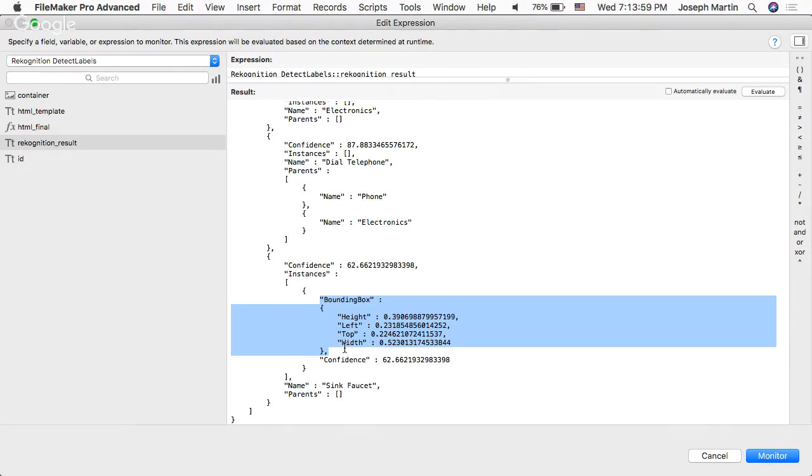Anytime I get a bounding box, I'm graphing it. As part of the request, you can specify a minimum confidence, so you could say don't return any results below an 80% confidence score. Then this would be omitted from the result and would not get plotted in the web viewer.